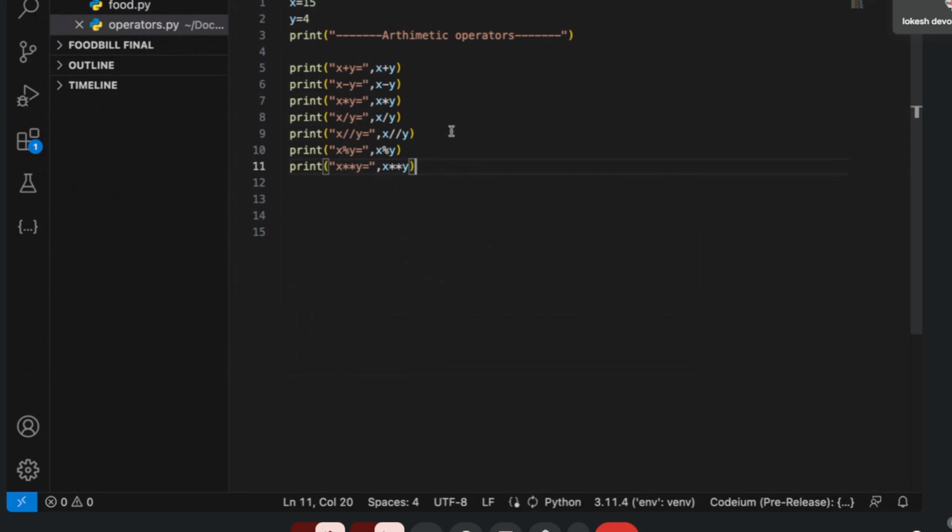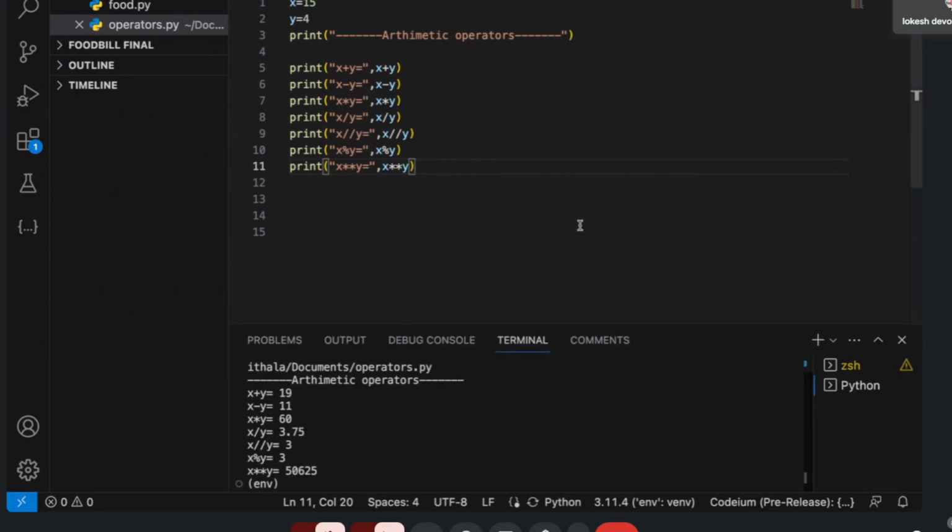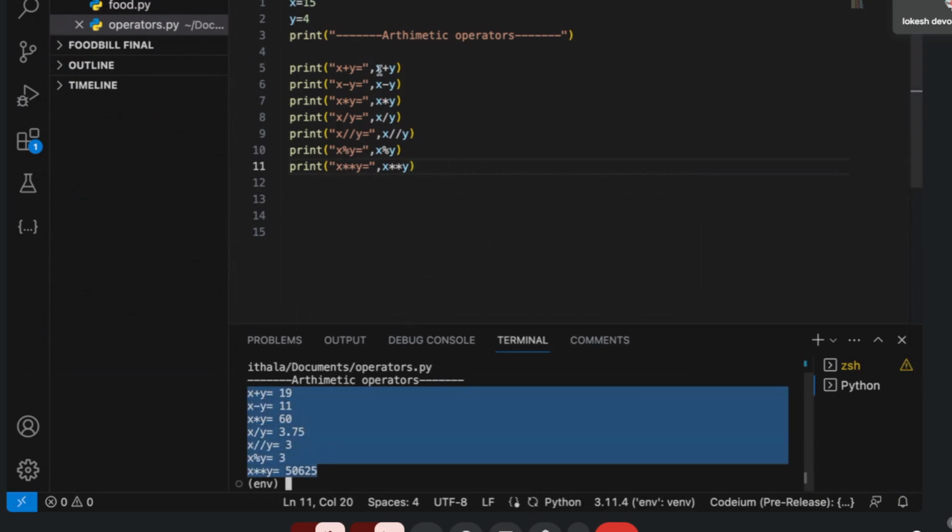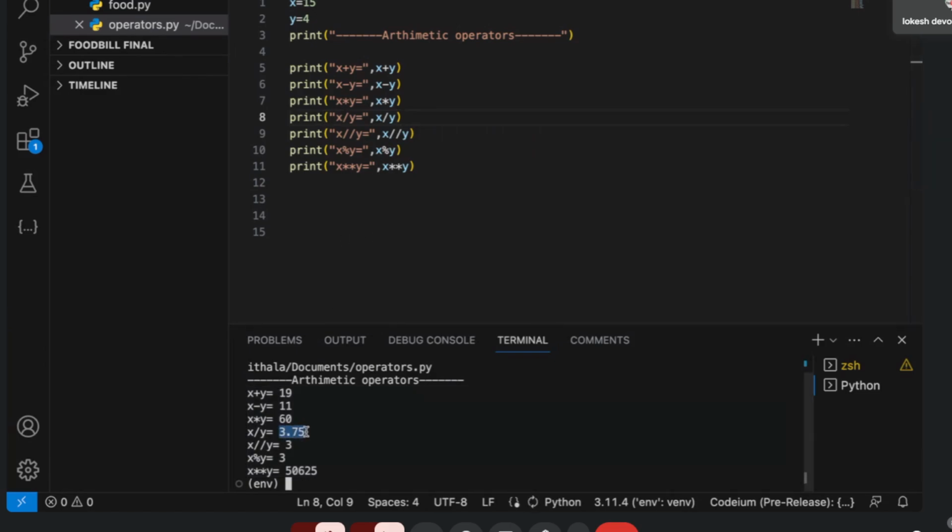Let me run this code. Here I'm clicking, and here it is giving the output. You already know 15 plus 4 is 19, 15 minus 4 is 11, and 15 times 4 is 60. For division, 15 divided by 4 gives 3.75.